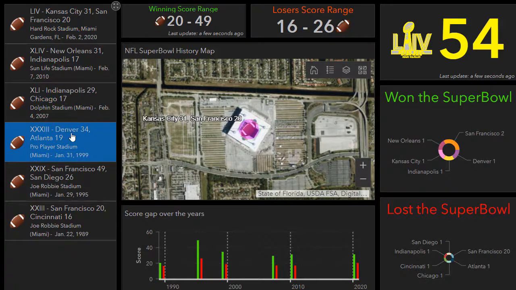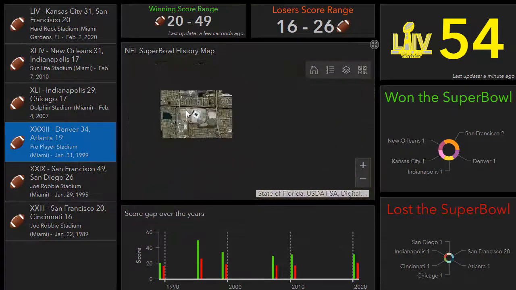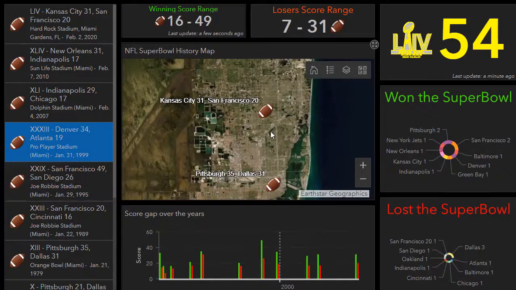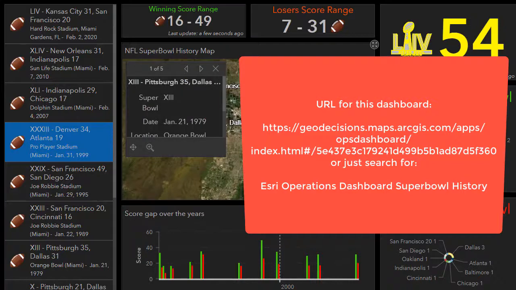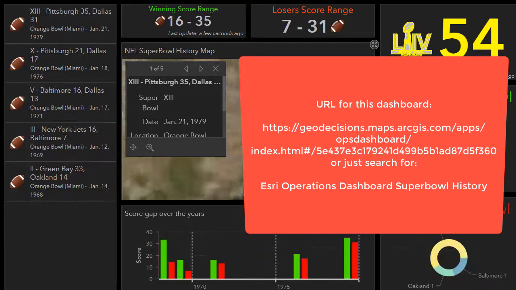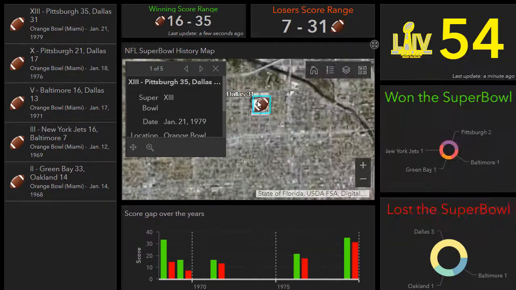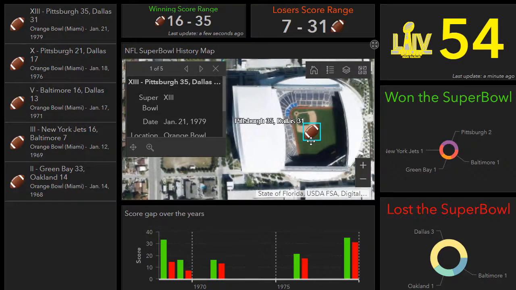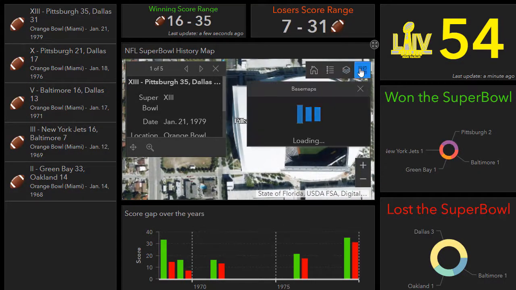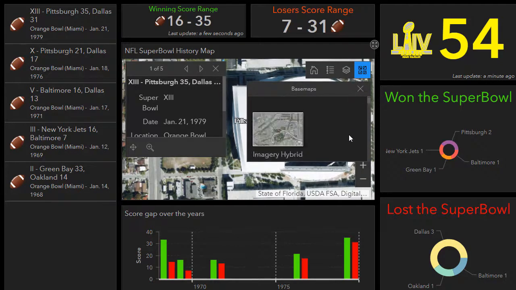And what about the other stadiums of the past? Let's go ahead and zoom out. You can see on this map the regional football games. Gosh, look at this. There was a game played in the Orange Bowl. I wonder what the Orange Bowl looks like compared to that Miami stadium that we were looking at. Fascinating. It looks like it's got a retractable dome. You can change the base map for any one of these if you'd like. You've got a variety of choices at your fingertips.